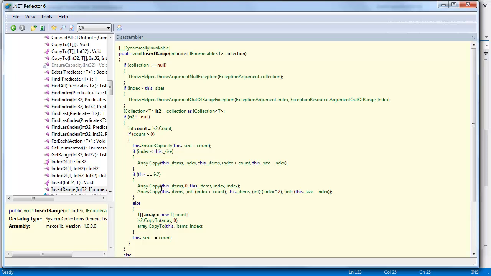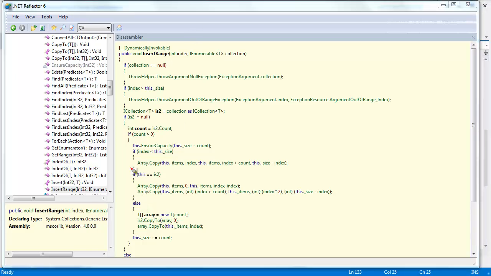They essentially do exactly what my code does, but they don't make that second array. In my code, I made that second array, but they're smarter and say, hey, we can access ourselves. We already have access to ourselves. Go grab those items and copy them directly where they need to go, and we're done. And so these 2 lines of code, this is why Microsoft is smoking me so well. These 2 lines right here is because the developer at Microsoft was actually pretty smart. They say, hey, if you're going to insert into yourself, you got access to the underlying array. Just shuffle the items around, and we're good to go.